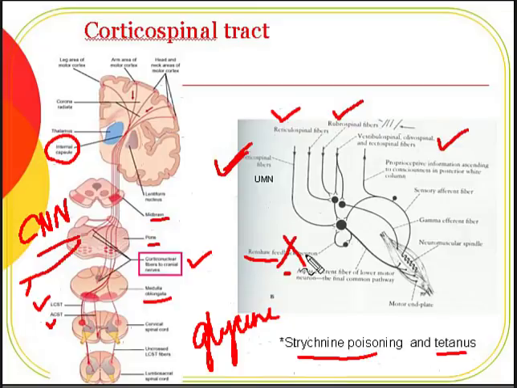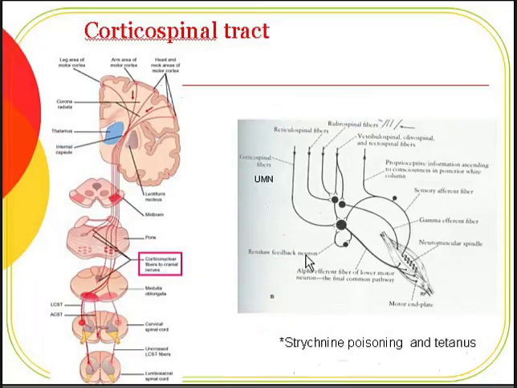And now these Renshaw cells are abundant in the face area, in the trigeminal nucleus, and in the cervical segments of the spinal cord, which is why the convulsions are seen in the jaw muscles and facial nerve muscles, these two groups. So that's what you see in tetanus and in strychnine poisoning. Let's move on to the next slide.